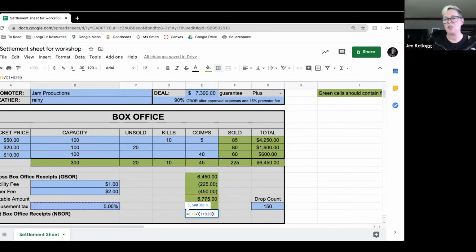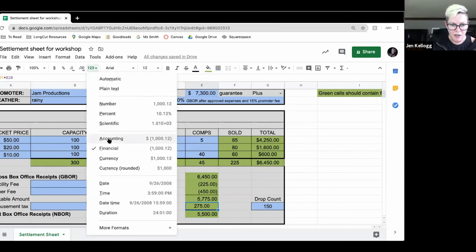And I promise you the algebraic proof would demonstrate that this is the reverse of having $2 on the menu for coffee and paying $2.20. So because we know the gross amount, we have to back into the net amount. So then we can either take the net times the amount of the tax, or we could subtract it from the gross. So if we take the net times the amount of the tax, that formatted funny.